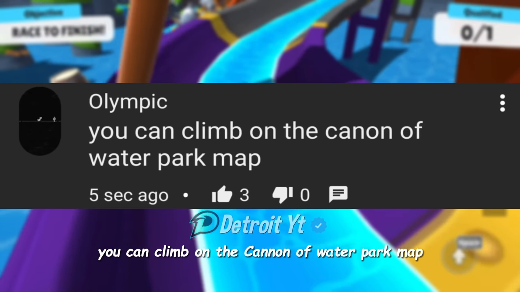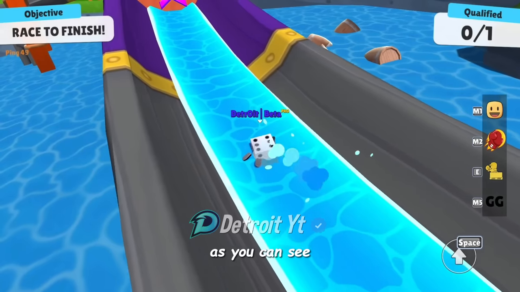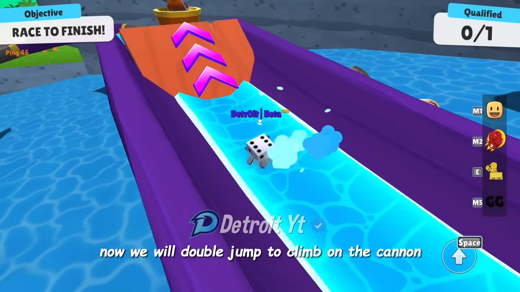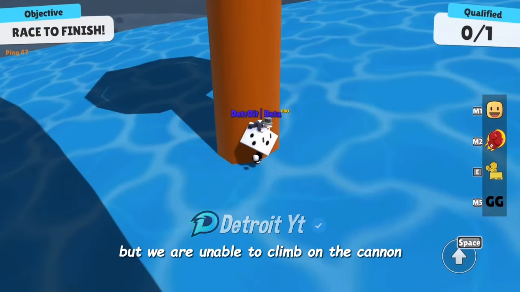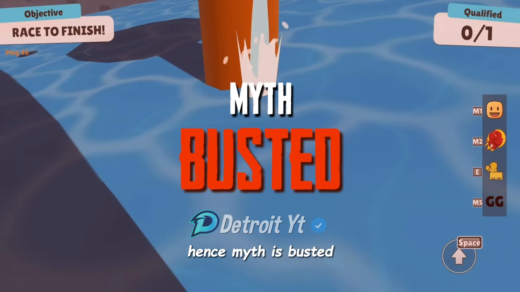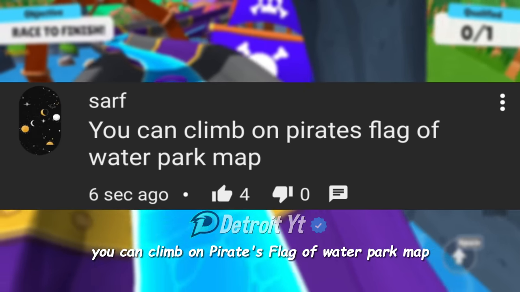You can climb on the cannon of Waterpark map. As you can see now, we will double jump to climb on the cannon. But we are unable to climb on the cannon. Hence, myth is busted.